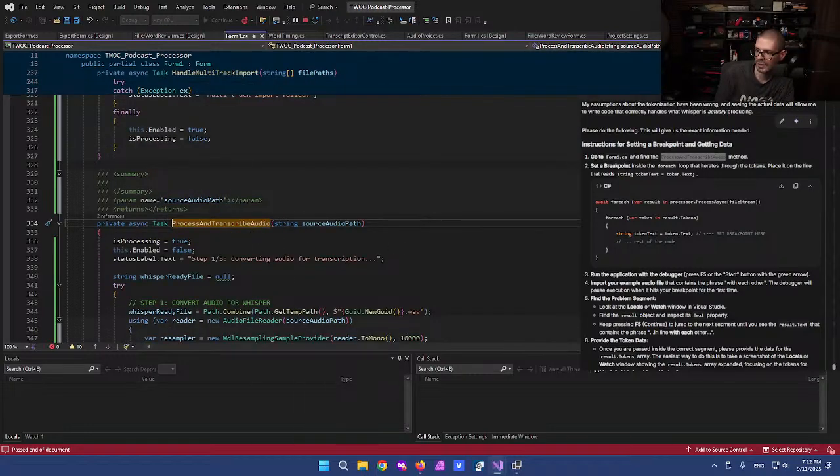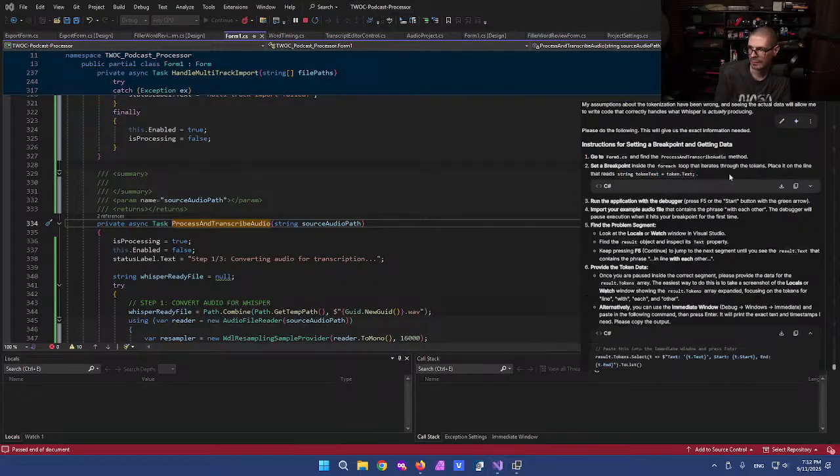Set a breakpoint inside the foreach loop that iterates through the tokens. Whoops.